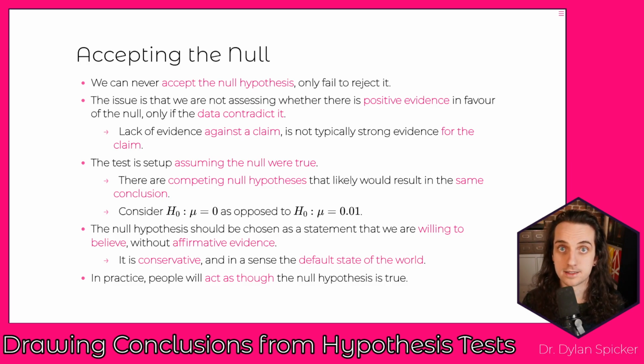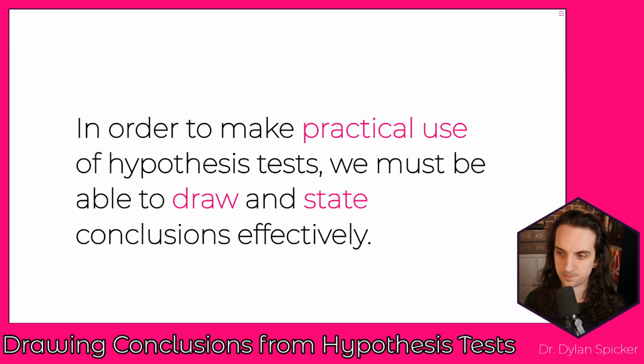And so in practice, when we fail to reject the null, we're going to treat the null as though it's true. And that's because we've selected a very good null hypothesis that is the statement we're willing to believe if we don't have any other evidence to the contrary. And so if you've chosen a good null hypothesis, then this fail to reject is not a problem. It becomes a bigger issue if you choose a very bad null hypothesis and then you fail to reject it and then you act as though it is true. In that case, that's going to be a riskier conclusion to be drawing. But if you're selecting a good null hypothesis, then at the end of the day, these two scenarios end up being practically quite similar, okay?